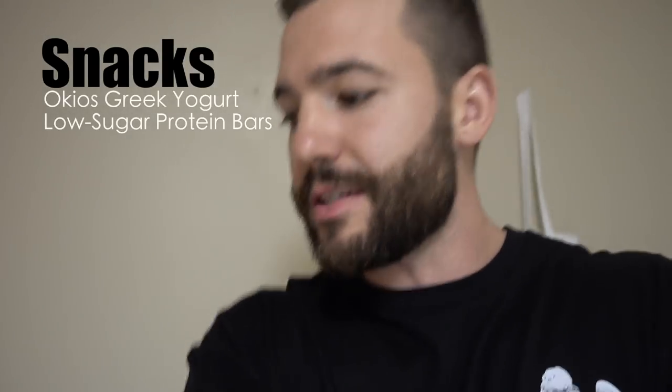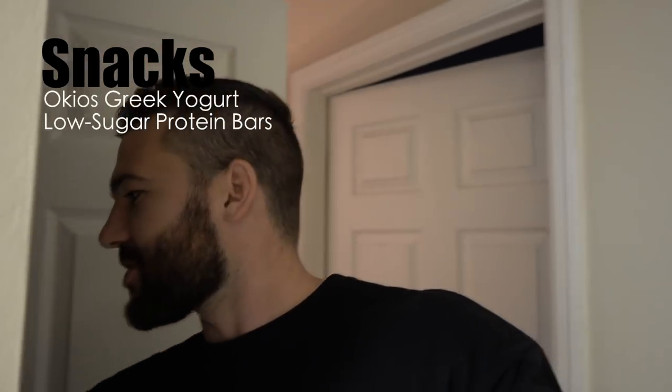We got other stuff too for protein. Right now I'm studying for my boards, and when you're studying for your boards, you want to be all there — all your mind wants to be there. So I do little snacks like the yogurt, and I do these protein bars that Jessica bought. These protein bars are just protein bars, and that's what we do.